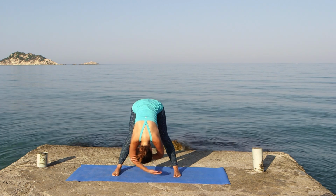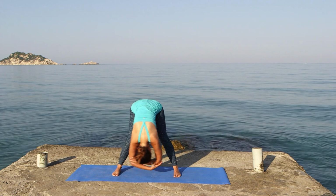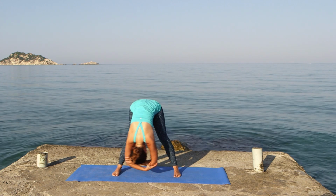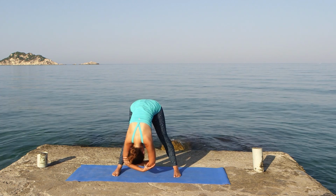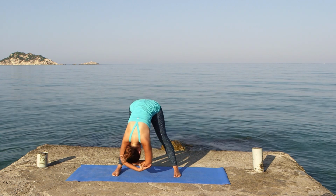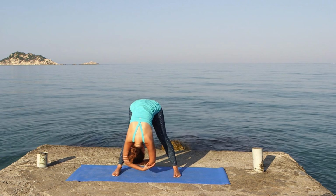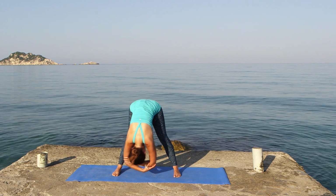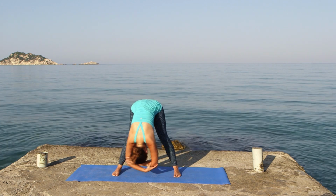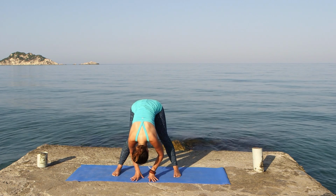for a moment, getting hold of the elbows, and maybe swinging from side to side, and allowing the lower back to release, to loosen up. Enjoying the view that normally you don't see because it's at the back, and I'm lucky enough to see this beautiful Mediterranean sea, beautiful horizon and sky. And just slowly coming back to the center.